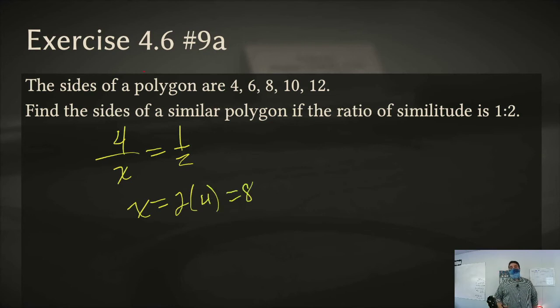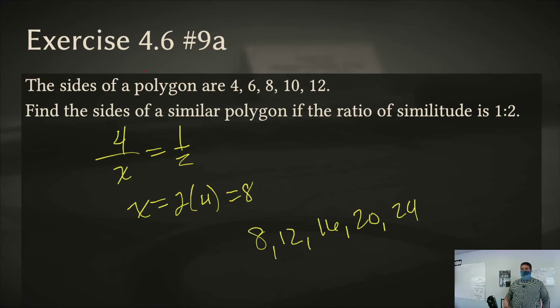Now you'll notice from there we can easily develop a pattern. To find the unknown sides, all we have to do is double the remaining ones. Does that make sense? So our new sides would be 8, 12, 16, 20, and 24. Those would be your new sides. It won't always be a quick, easy doubling like that, but you'll generally be able to find a pattern so you can just keep plugging in. All right, make sense?